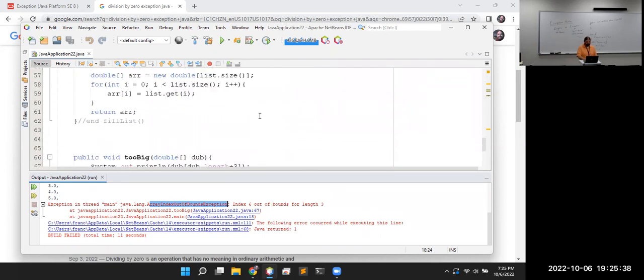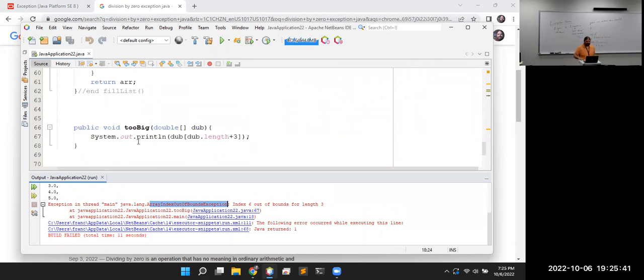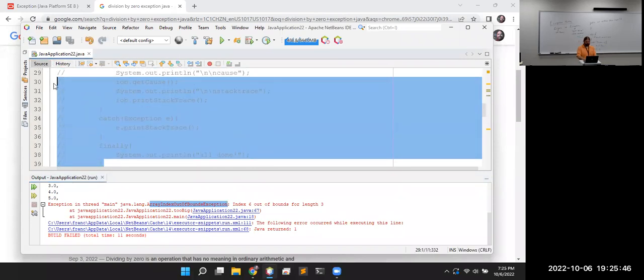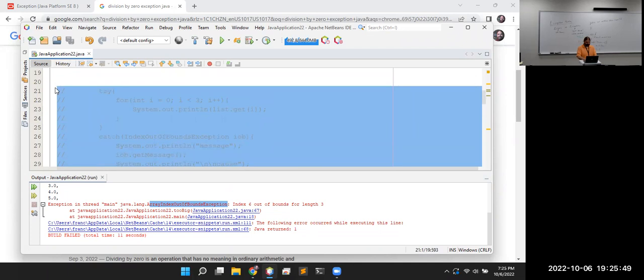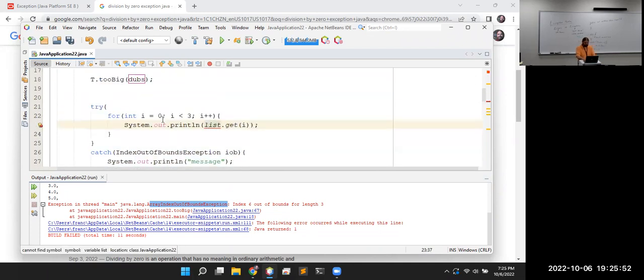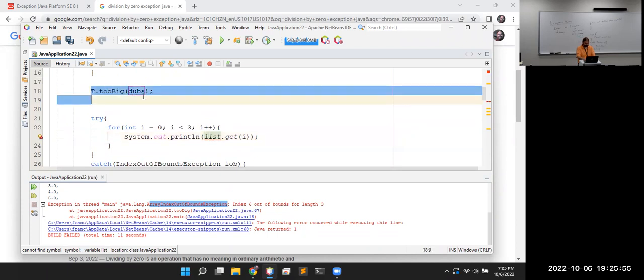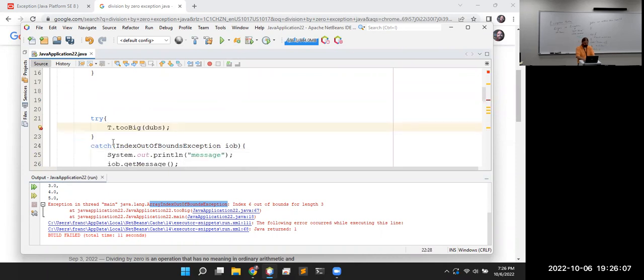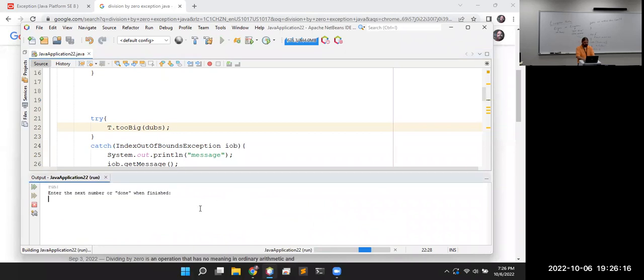So we could do the same thing, put a try catch block here, try to do this, catch an array index out of bounds, but if I uncomment this stuff, I'll do this here. What do I want to do? I think so. That might not have been where I wanted to paste that.